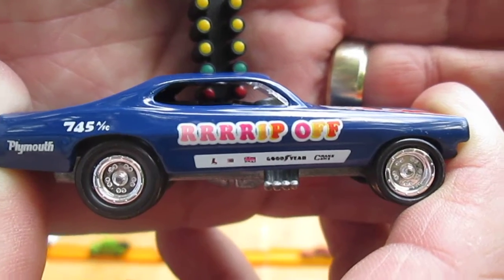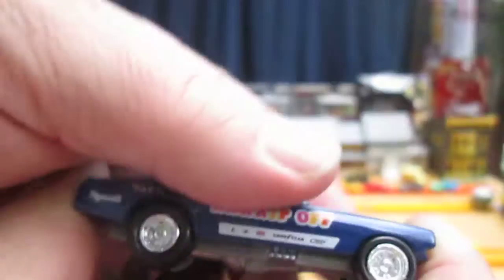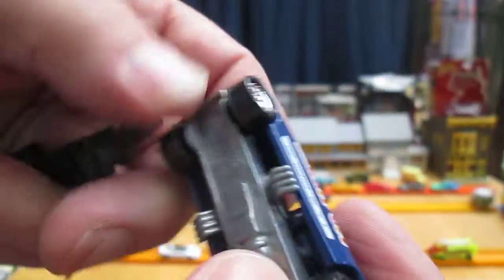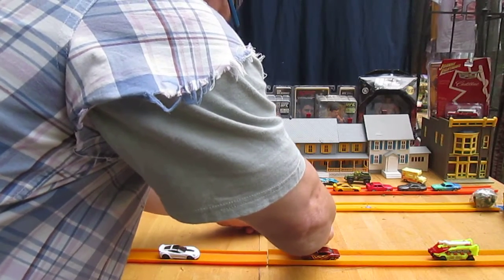It is a Plymouth. Let's see what exactly type of Plymouth it is. It is a Plymouth.